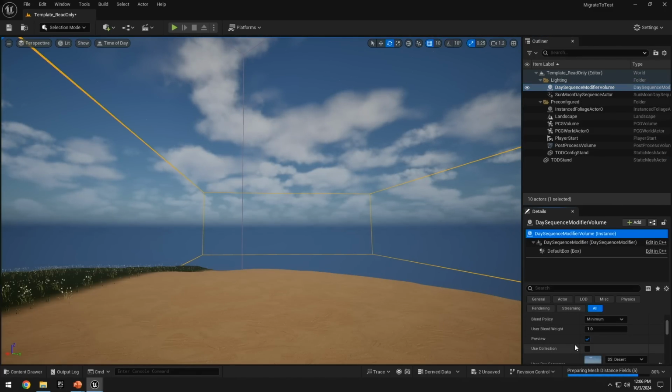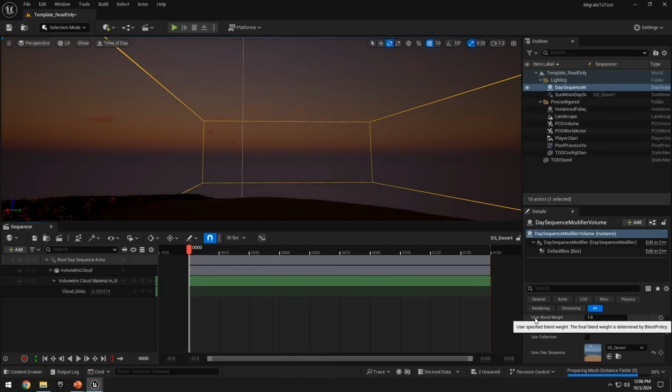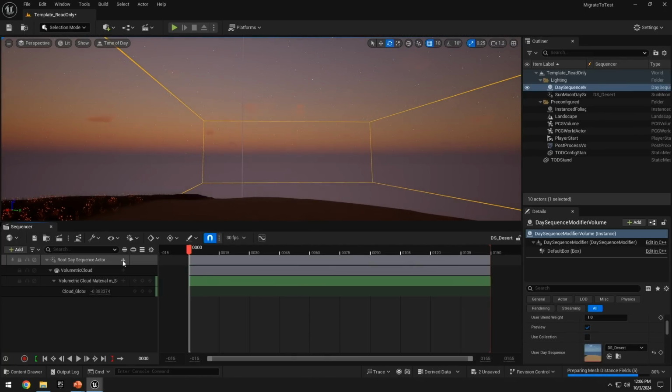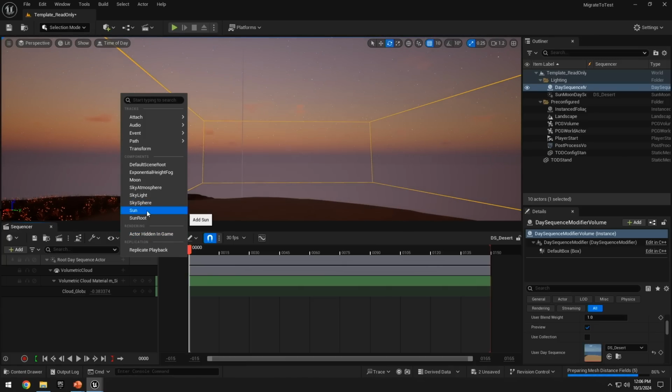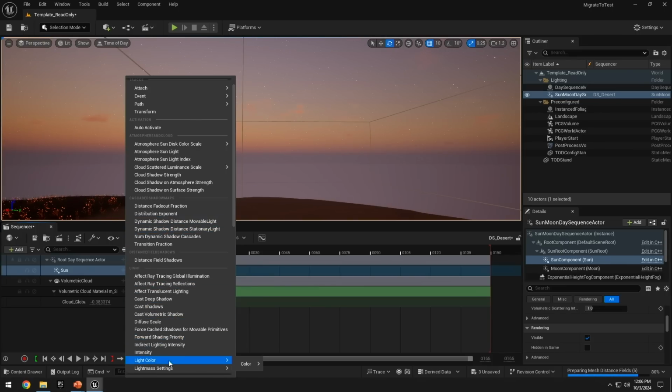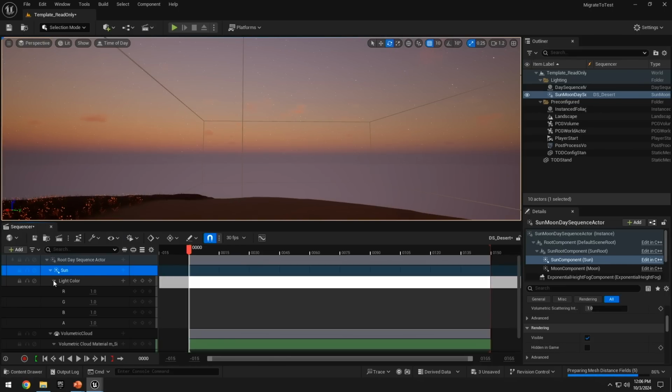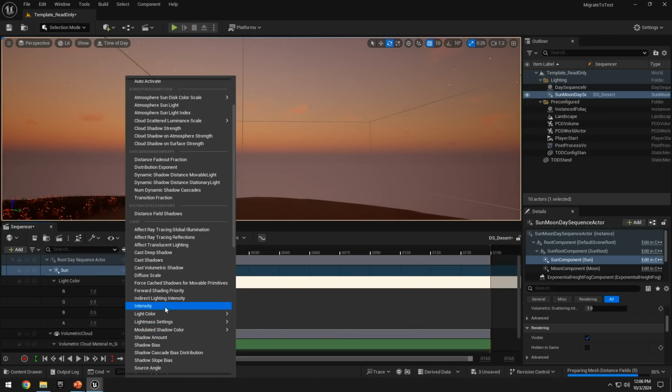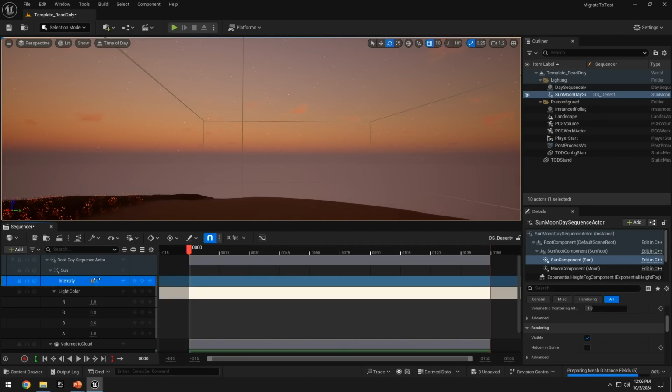Yeah, so I'll quickly get it to parity with the example I had at the beginning of this. Originally, the clouds faded out, the sun got bigger, and it got more orange. So what I'll do is animate the light color of the light, and we'll make it kind of an orange color. And then we can animate the intensity of it, and we can make it something like 15.